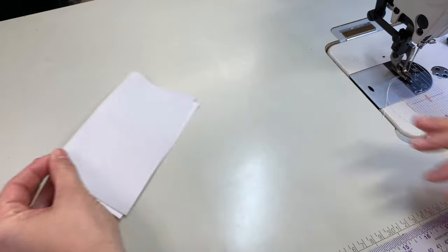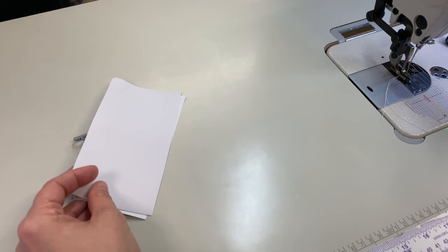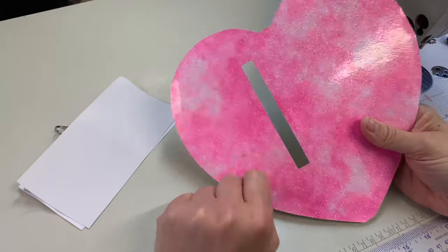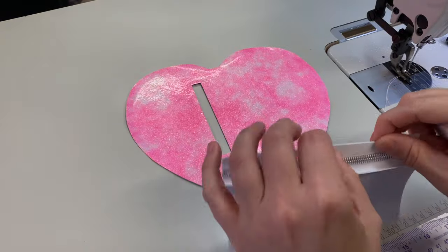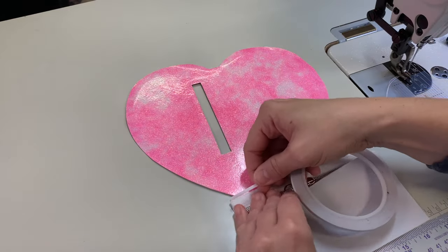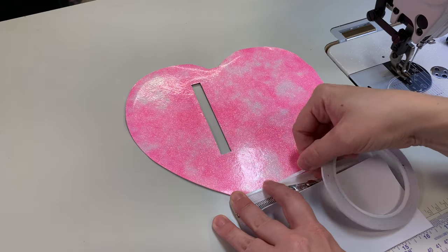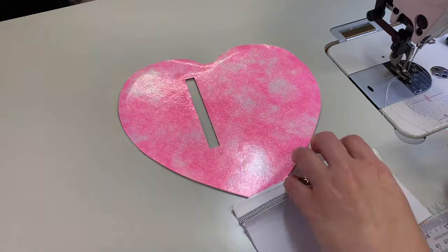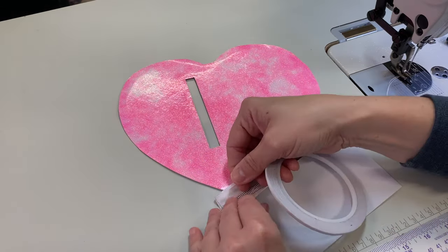Now go ahead and get your exterior. It will be the one with the cut out zipper box. Get your double stick tape. You're gonna run a line of tape on top of the zipper on each long edge here. This will help us hold it in place as we sew the zipper in.